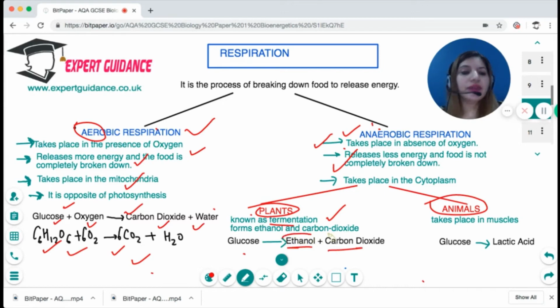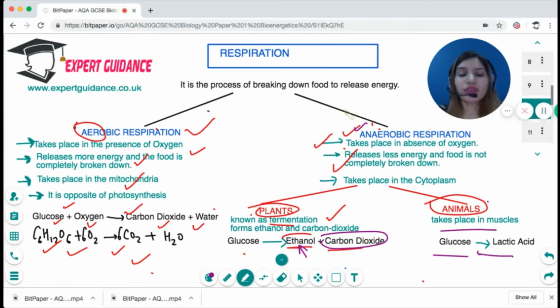And this is a very important process that takes place industrially to produce alcohol from yeast. So we take yeast and we give it glucose, and the yeast has the enzyme which converts glucose into ethanol. The second importance of this reaction is that it produces carbon dioxide, which is the baker's friend. So yeast is known as the baker's friend because yeast converts all the sugar and makes carbon dioxide. This carbon dioxide rises and makes the dough soft. Whereas in animals, the anaerobic respiration takes place in muscles where glucose is converted into lactic acid.